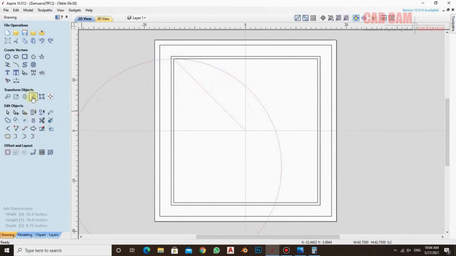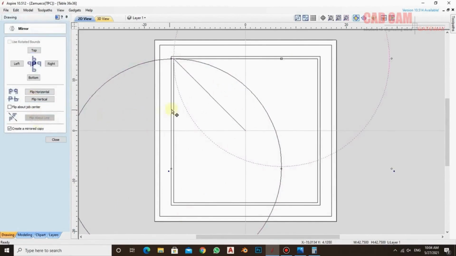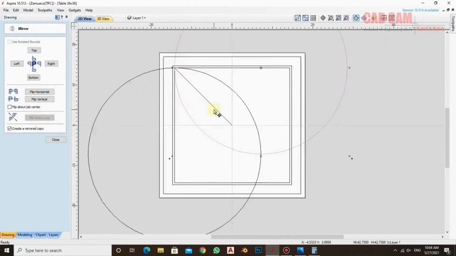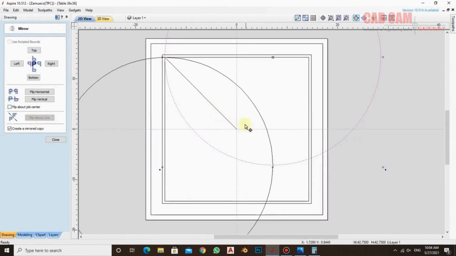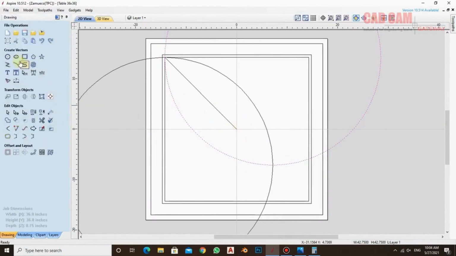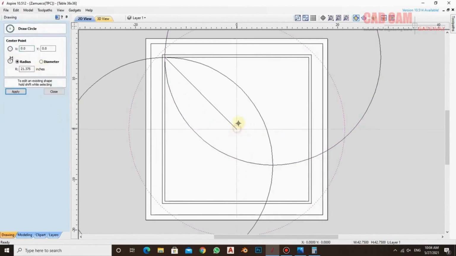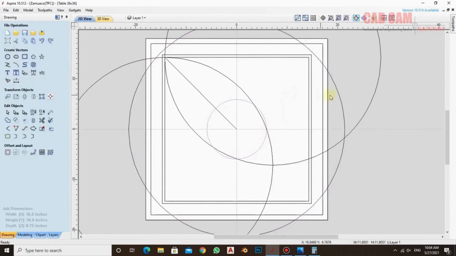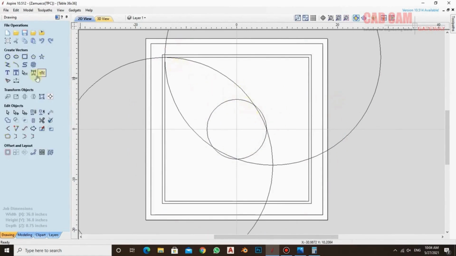Draw a line from here to here, and you'll mirror this object along this line. Now, after this, you have to make a circle inside according to your requirement from a design point of view. Suppose you want to place a circle from here up to this line, that's very good. See here, you get this cross section, place a circle here, and trim the remaining lines from here. I don't need this line either, so I trimmed it.